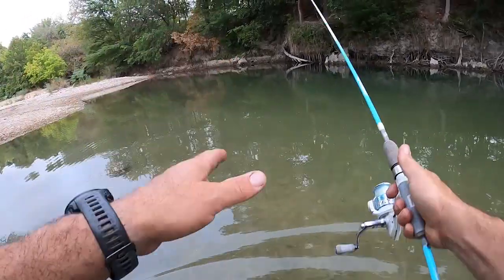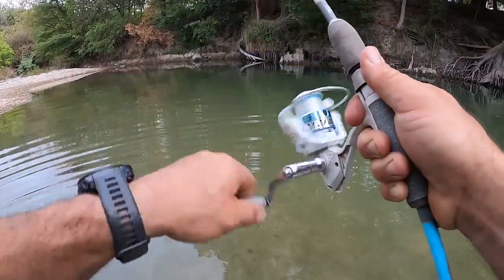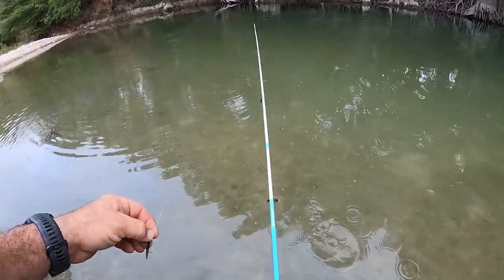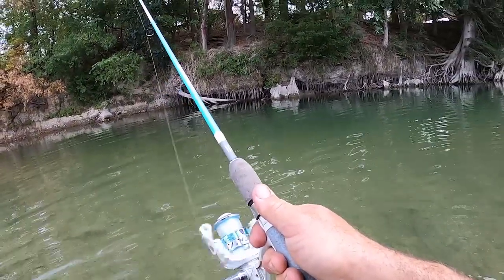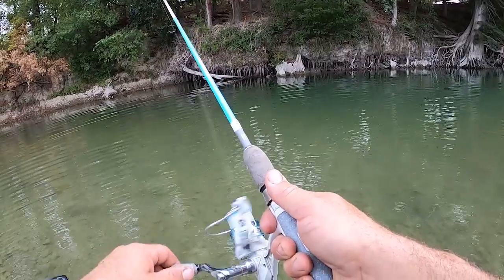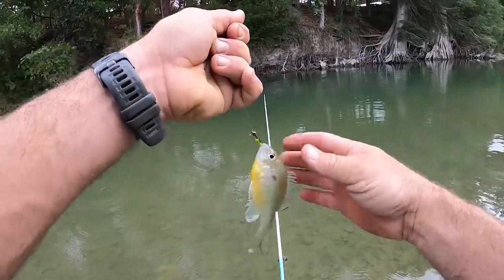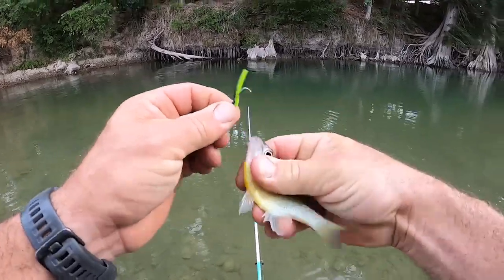Oh yeah, he's right in front of me. Oh, something wanted it though. Right off the edge of that drop off. Little green sunfish? I believe so. Fish slammed it right there. Not a big one this time, but they're definitely at this end down here. Oh, let go of it, buddy. There we go.